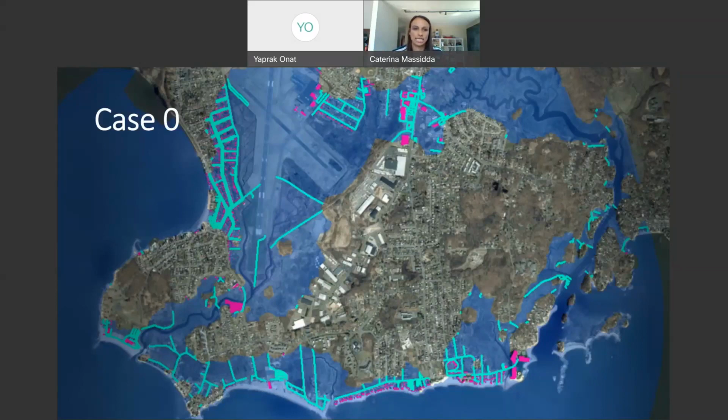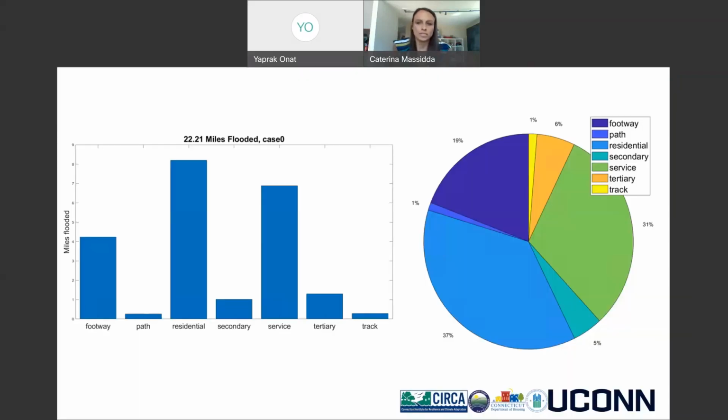So that could be what is going to happen in 2050 if no action is taken. In this scenario, there will be 22 miles of street flooded, mainly service, primary, and footway.